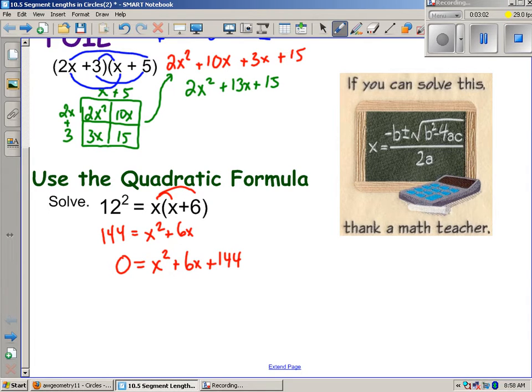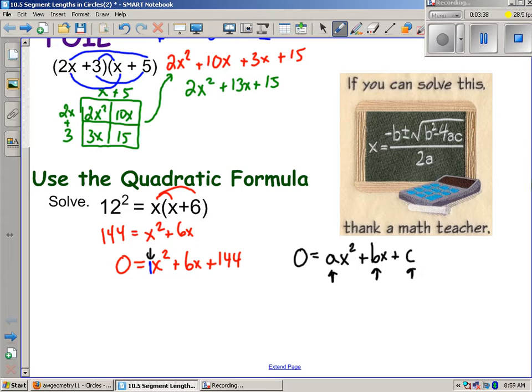Now, one thing that you need to understand when we're doing this problem is that there's a standard form for a quadratic equation, which is ax squared plus bx plus c. That's where the a's, the b's, and the c's come from in this equation up here. The a is the term in front of the x squared, the b is the term in front of the x, and the c is just the constant. So in the formula up here, that's where I'm getting these numbers from. You'll notice that there's no number in front of my x squared. We have to assume that there's a hidden 1 there, as you may remember from algebra.